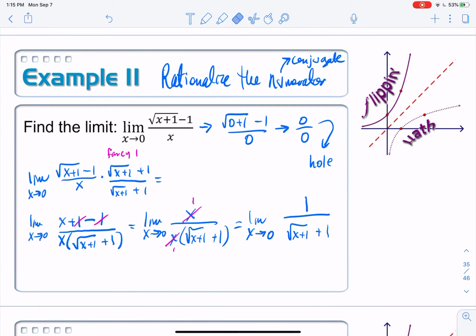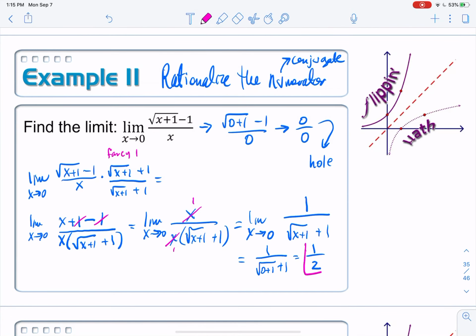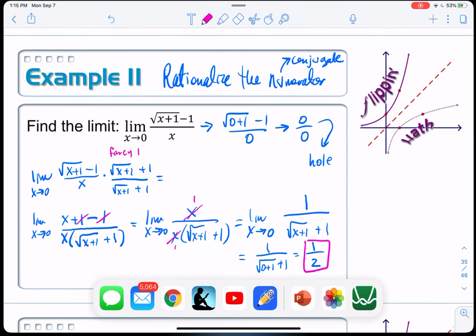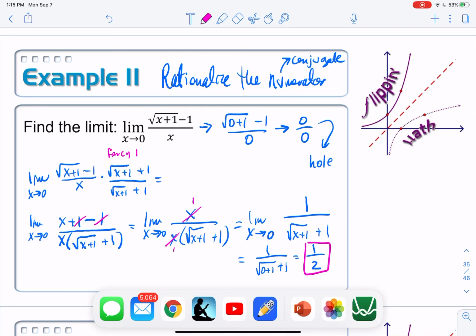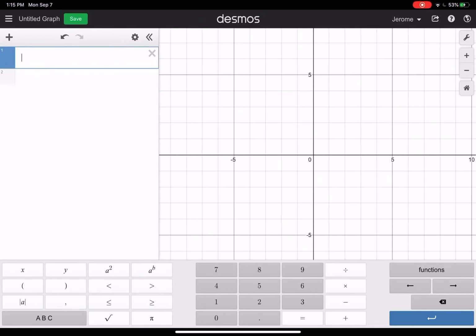So now it looks like we are at the point where we can directly substitute this in. 1 over square root of 1 plus 1, no, not 1 plus 1, it's 0 plus 1, plus 1 is equal to, and on the top I get 1, on the bottom that's the square root of 1 plus 1, gives me a 2. Looks like this thing is approaching a half. So let's pull up that graphing calculator and verify this. When we're working these problems on our own and we're not quite confident in our answer, one of the things that our fallback is always is to pull up that graphing calculator and verify that.